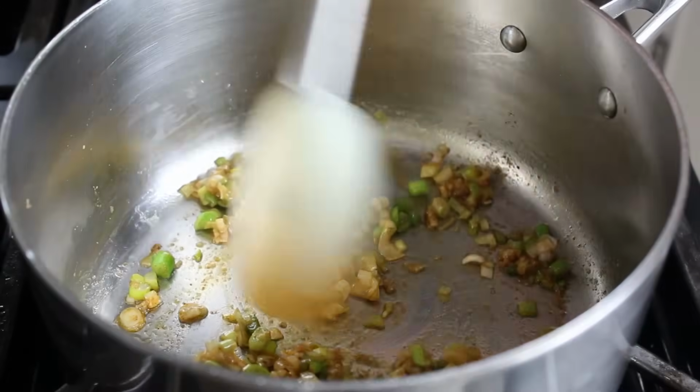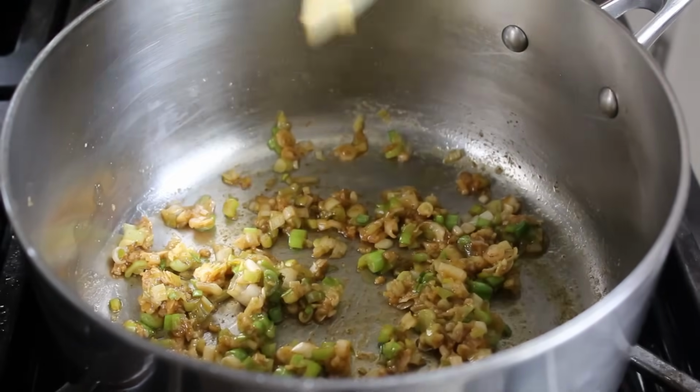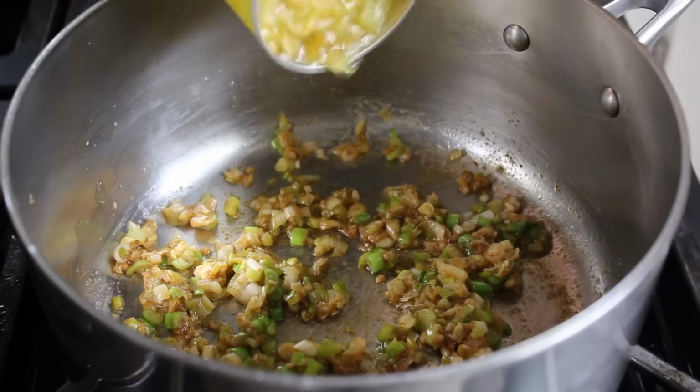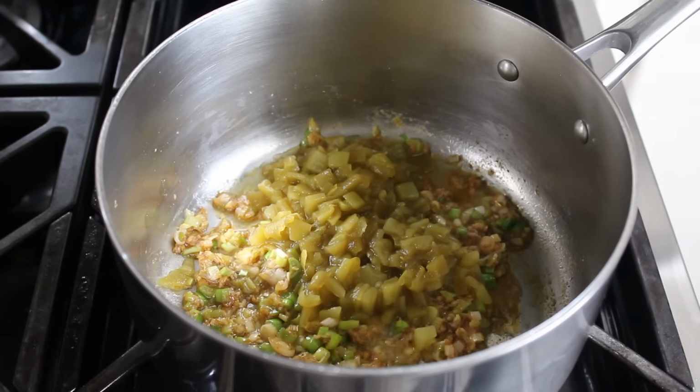So like I said, we will only give that a couple minutes before adding the next 2 ingredients, which would be a half cup of canned fire-roasted chilies. And I'm actually using Hatch chilies here, but any of your popular fire-roasted canned peppers will work. As would, of course, freshly fire-roasted chilies. Oh yeah, you get extra credit for that.